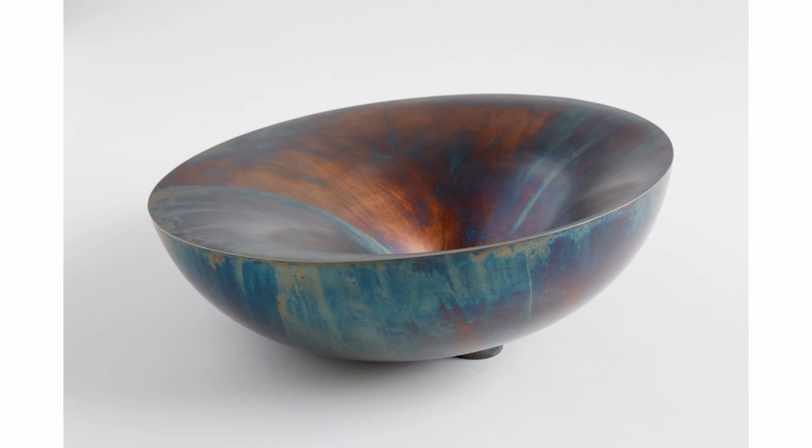But the precision that's required to create these tonal variations, you can only do it once. It's not like you just throw it on and hope for the best. It's extremely skilled to get this variety of colours from it. And I think, again, it speaks to the idea that you can completely transform the surface of an object by experimenting.